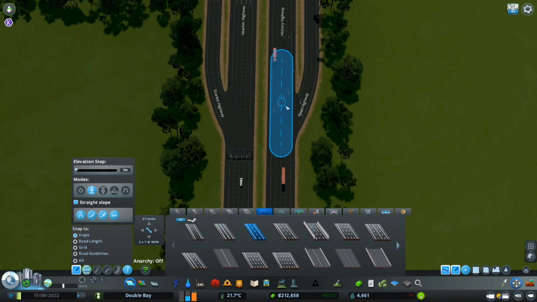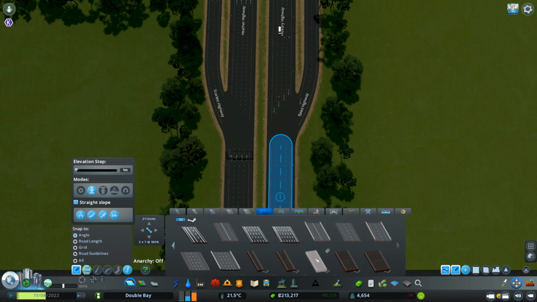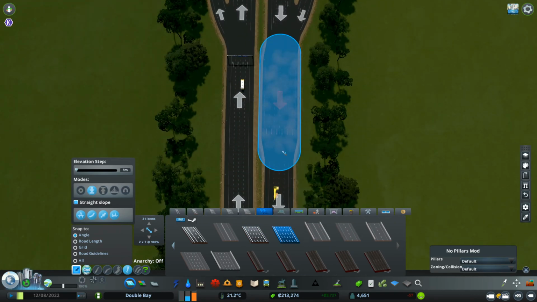So we have 4 lanes in here, and then do we have a 5 lane in there? It should be 6 actually.